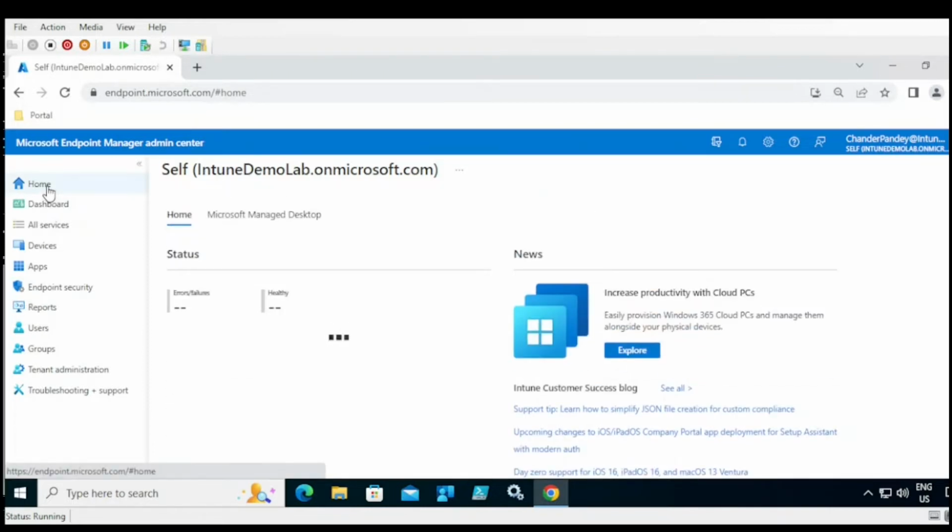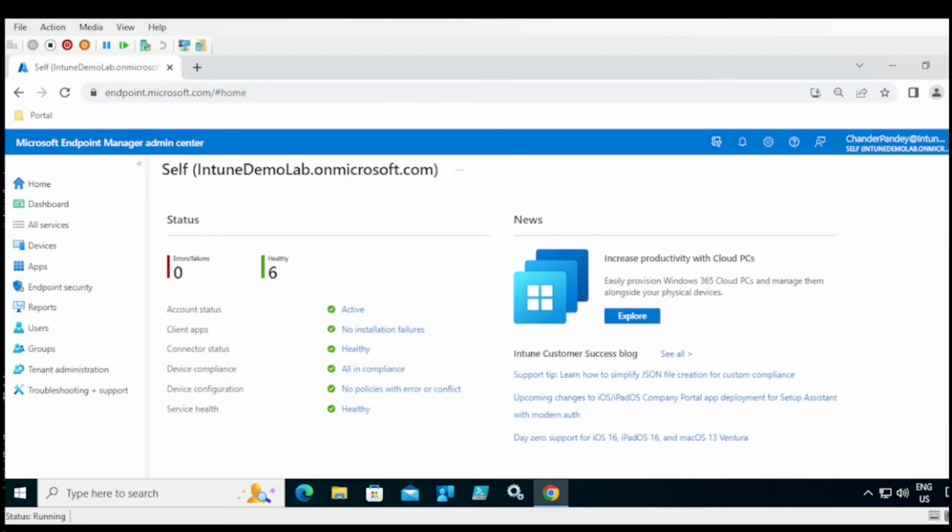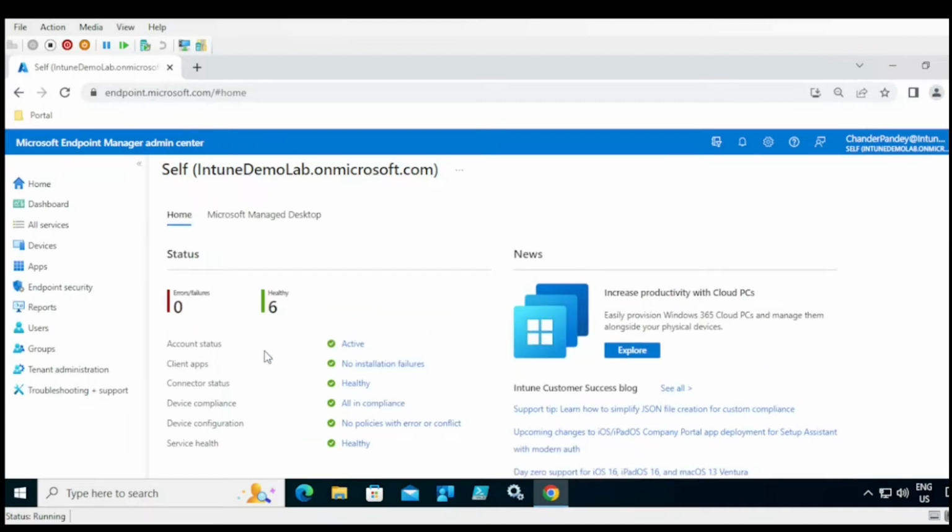Now in the home page we are getting some basic information like the account status and the client apps. As of now this is a bare lab, so I don't have anything populated here, but when we deep dive we'll see how things look in this portal. Okay, in this we can see device compliance, device configuration, service health also. Okay, and connector status also.